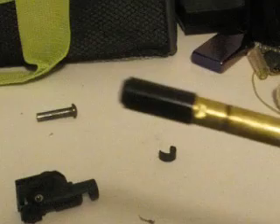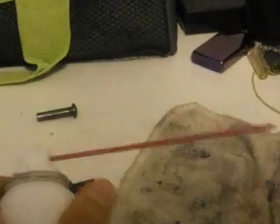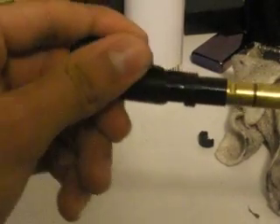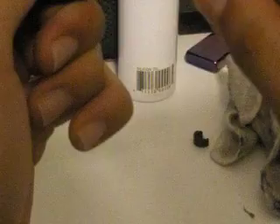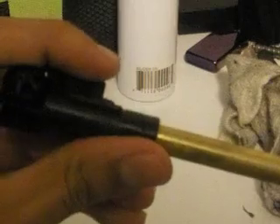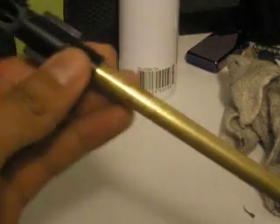If you have any trouble sliding it in, you can get some silicone oil and grease this thing up — you can grease the inside too. Then you can slowly slide this piece in, the bucking. It will take a while. If you have an increase rate, it should go in fine. Then push this little piece in, take the clip, and put it back onto the side — like that. It clicks into place and it doesn't move. It should be sturdy.